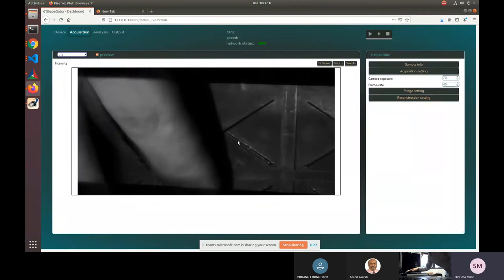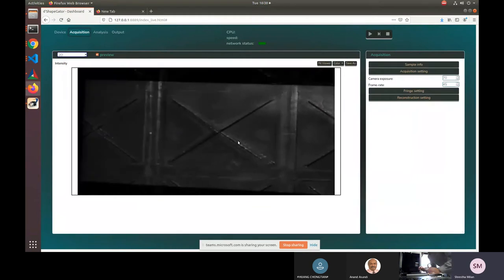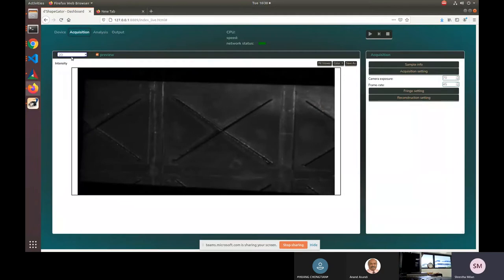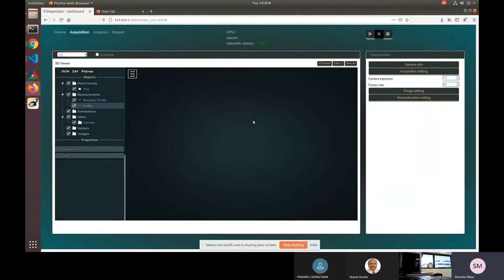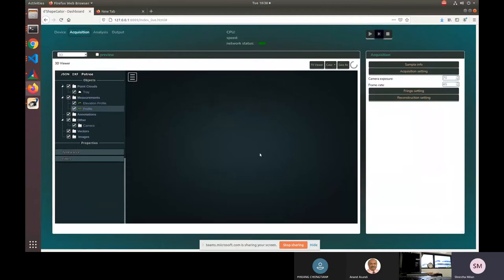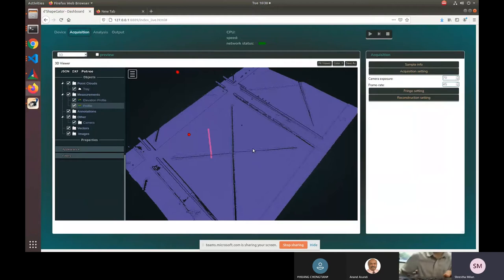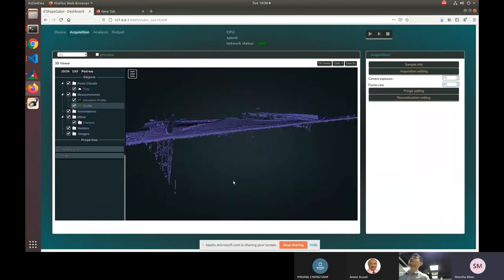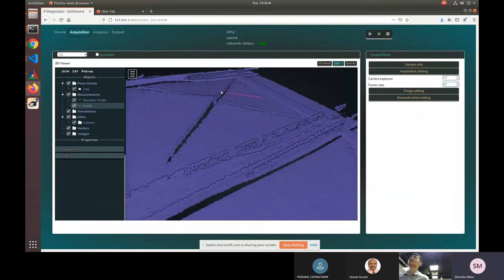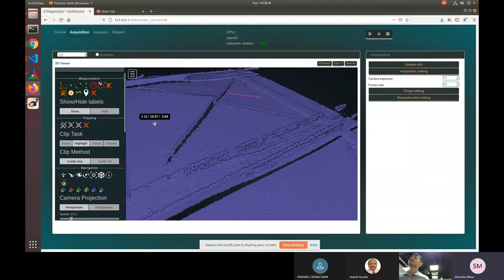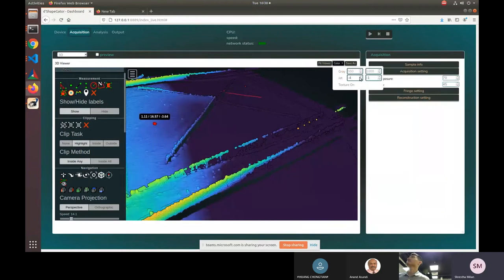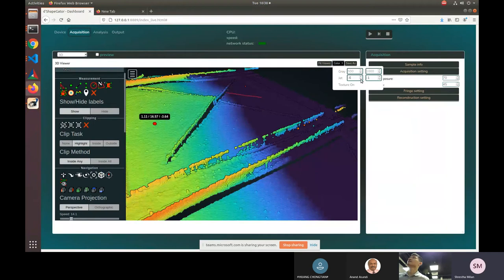So once you choose this area as your measurement area, you can go back to the interface, go back to 3D and click measure. And then you will see the 3D profile of this sample. Again, you can see the profile, and also you can measure the points. See, this is XYZ. Then we can adjust the jet color map. So then you got something like this.